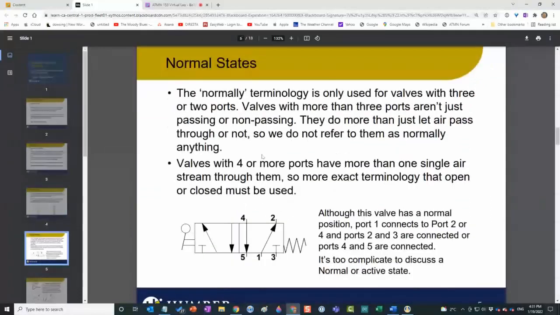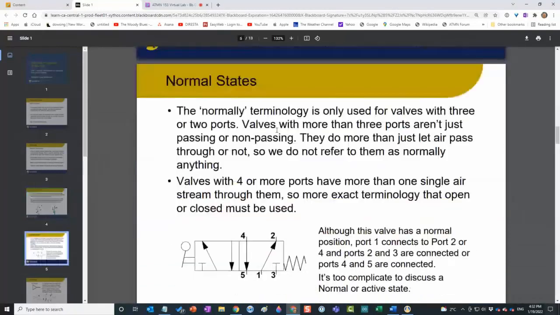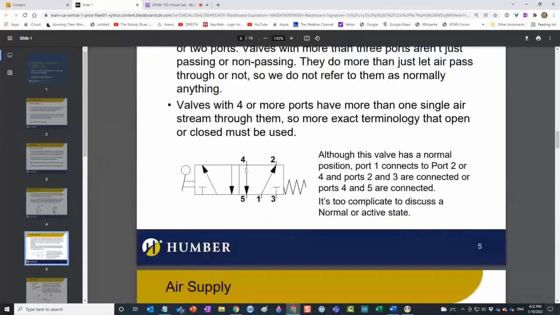Down here, the thing is, because we've got all of these ports, there's no normal state specifically. There's no normal state because there aren't 2 ports that we're talking about, right? In this valve over here, we're talking about port 1 and 2, the main focus. Over here, there are actually 4 ports that have a main focus. There's port 1, 3 ports. There's port 1 and 2 and 1 and 4. Ports 5 and 3 are, again, actually just exhaust ports. They're to get rid of that extra pressure, okay?